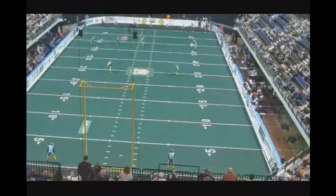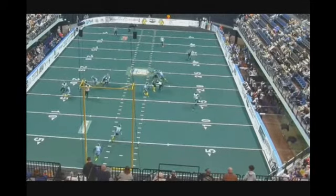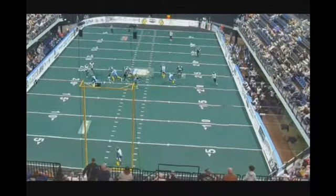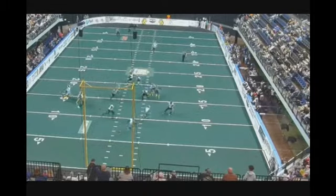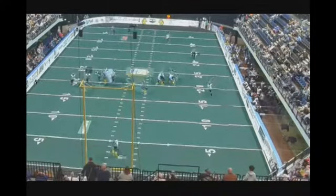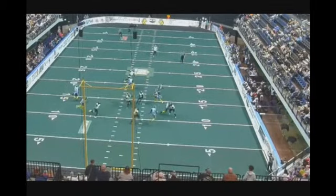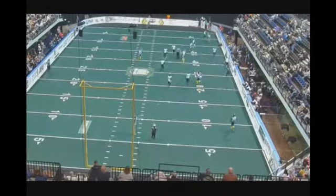Now, this is what I'm talking about. Umpire is going to be all over this. That's one of his initial keys. We're going to have an almost throwdown at the point of attack right there. You can see the defender, receiving team player, grabs him and spins him, and that would have been a throwdown in the open field at the point of attack, except for the defender never fell down. Umpire sees it, recognizes, throws the flag, continues to officiate the play.